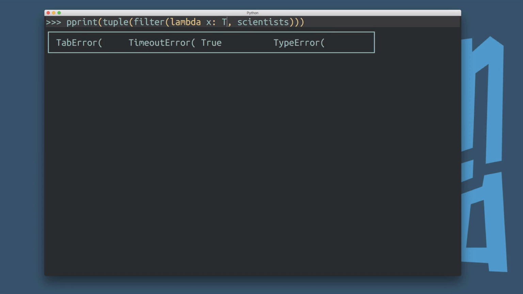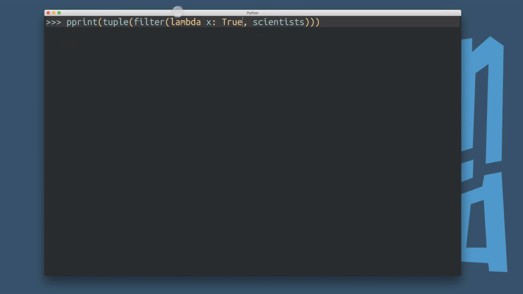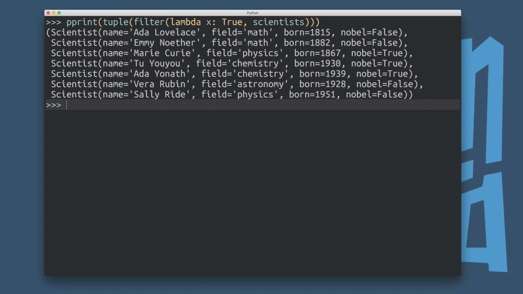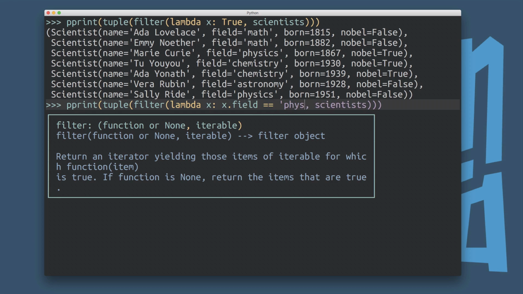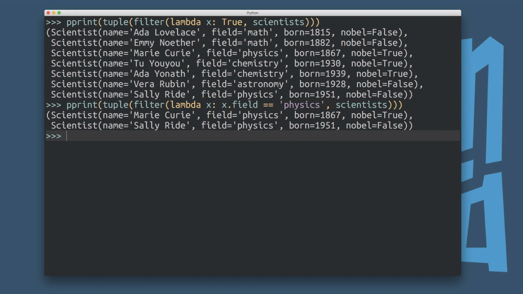So in this case, I could just always return true. If the filter function would always return true, then we would just return the whole list, right? And you can filter on anything you want. I could say, okay, if x.field equals physics, we're only going to get people that worked in physics.